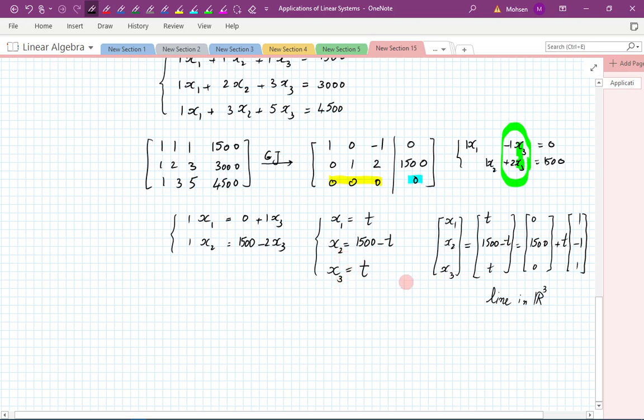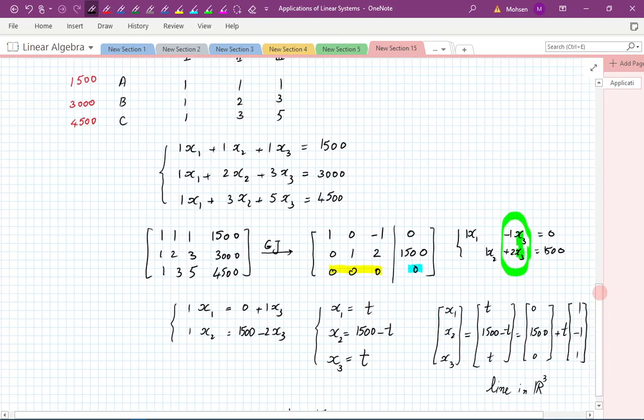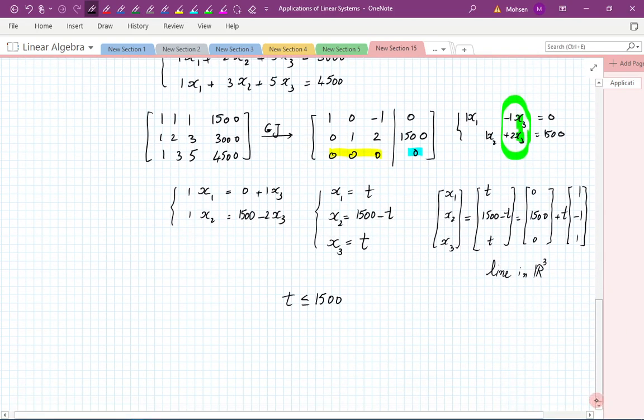That doesn't make any sense. So mathematically, your variables could be anything they want, but in real life, maybe you have some restrictions. So obviously, T, the maximum it can be is 1500, because if you go over that, this becomes negative, which doesn't make sense. Item number 2. Suppose these were people that you were inviting to a party, and you were feeding them chicken and something, and you want to decide how many guests you can handle every day. Well, of course, you cannot have 2.5 guests or 3 guests or something like that.